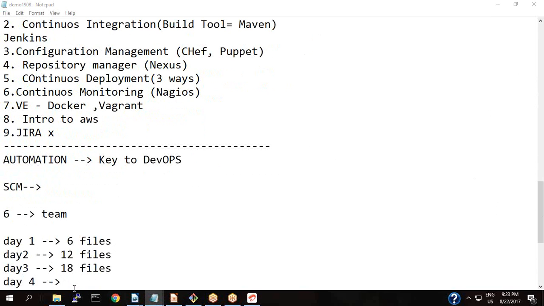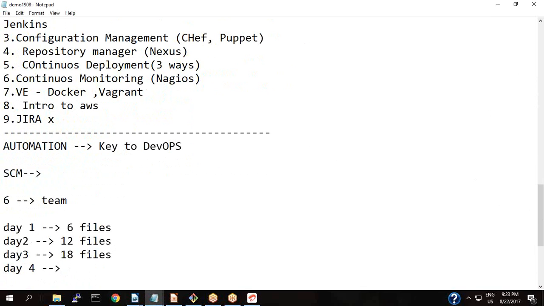So on day four, we work on day one files. That would be a revision of day one files. You call it a version. So version 1 of day one files. Is this clear, everyone? Yes, Shri Krishnakant, Karthik, Rajkumar, Solomon, and Uday.